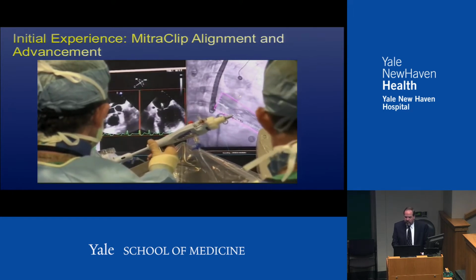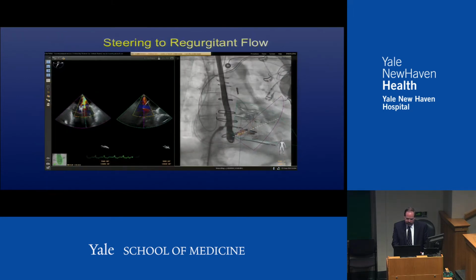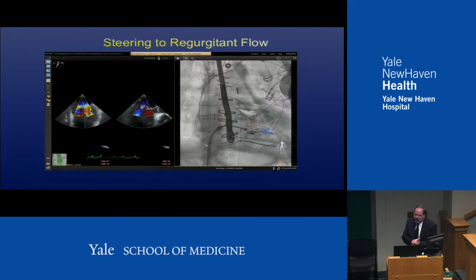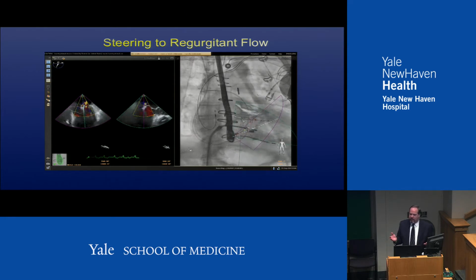And so this is real time. It's what we do almost every time we do an interventional procedure. And here's the example. So it's not too hard. We've already put in one clip, and we want to know where to go. Well, there's a big jet there, so we're aiming for the second color flow.